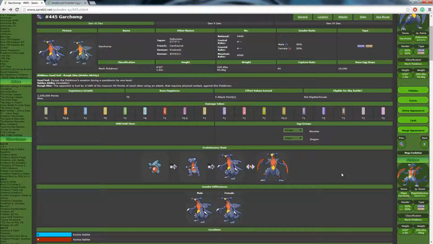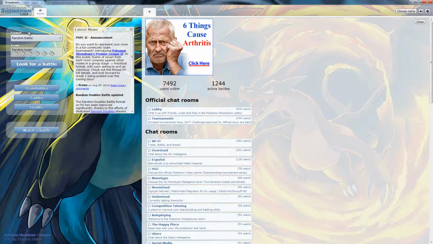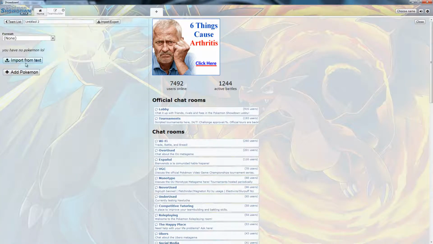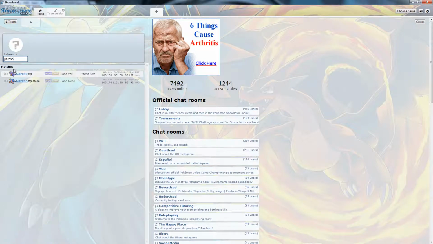Now you have your egg moves and your nature, so you want to think about your IVs. Like we said, this Garchomp, we want to give him a Jolly. So let's go to Showdown, Team Builder, New Team. Not this. Add Pokemon. We're looking at Garchomp.